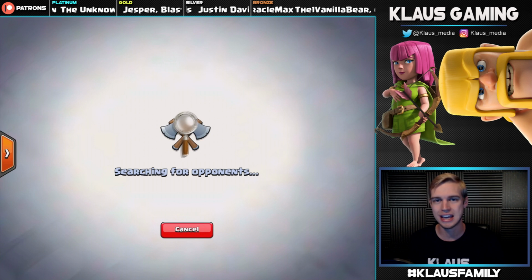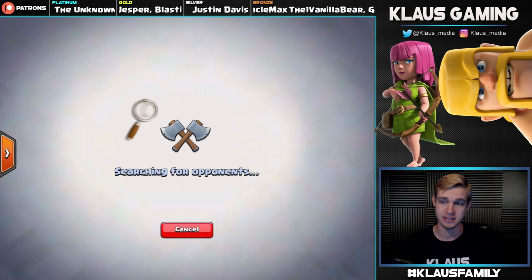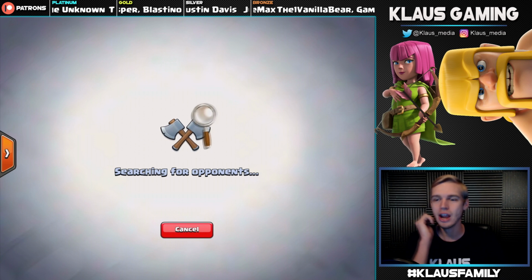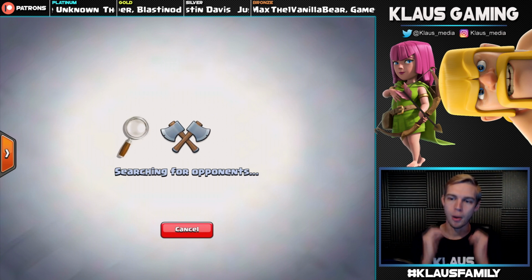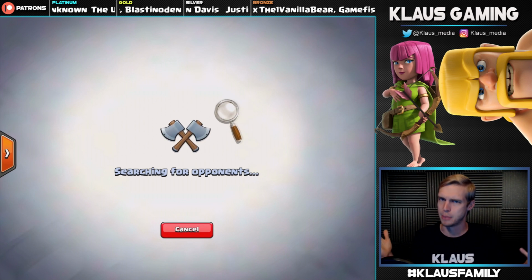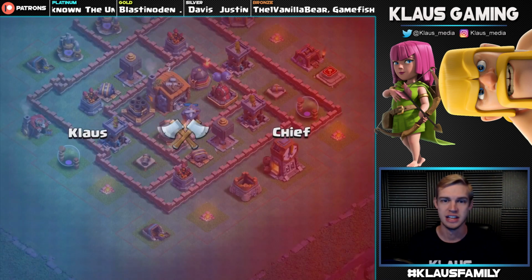So as soon as we match up, I don't know what the deal is. It's like there's nobody else on the server right now, but oh yeah, this is gonna be good. Barbarian Rush, 72% two-star is the mark to beat. So far, the minions did the best, unbelievably. So let's see. Here we go.